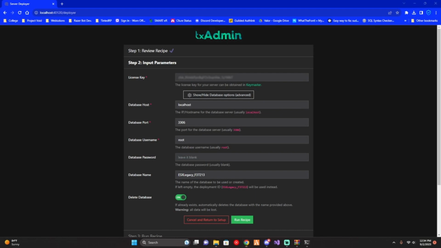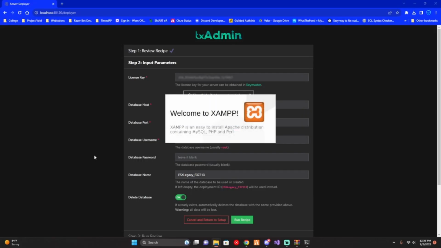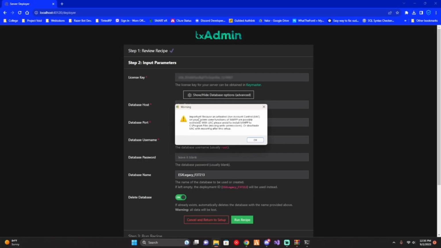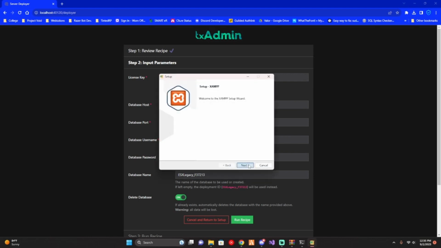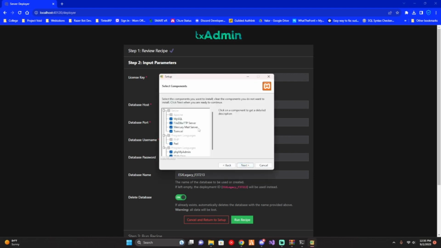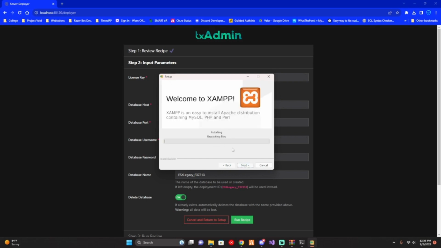I currently actually have it installed, so we're going to open it up. And we're going to quickly install it here. This is okay. It's just saying, long story short, that it's missing write permissions, blah, blah. That's fine. We don't need write permissions. If you're on a VPS, very smart of you, especially if it's Windows. All you really need is MySQL. That's all you need. Keep clicking next, and then it'll start installing. So we're going to let this install, and then we'll be right back, guys.